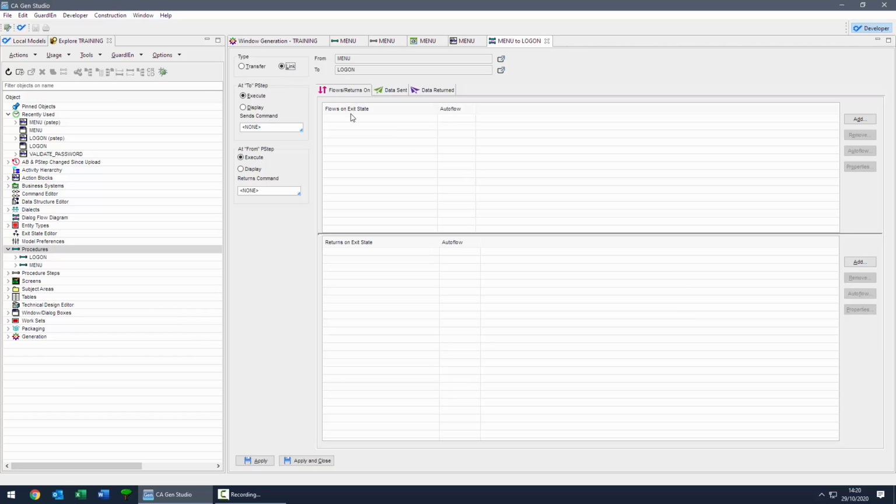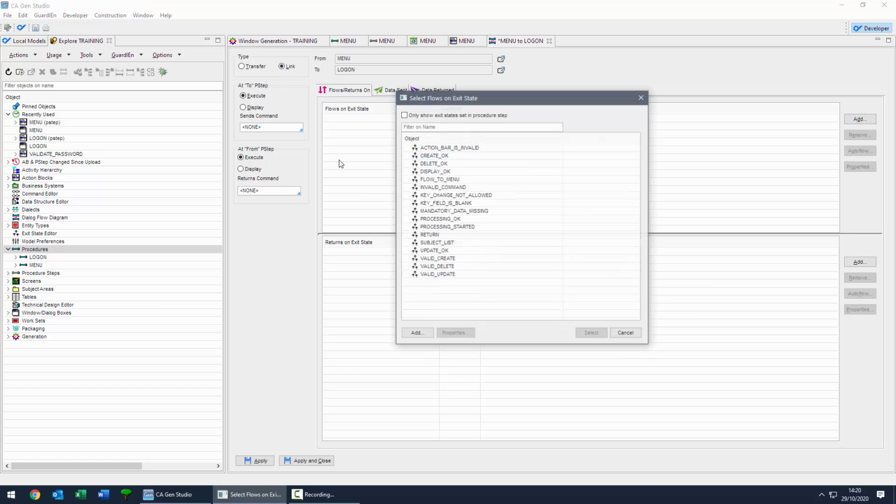One is the exit state that triggers the flow from menu to logon, and then the return on exit state. You can specify a different type of dialog flow called a transfer, where it closes the first one and opens the second one, but in this case after the logon I want to go back to the menu, so I'll leave it as a link.